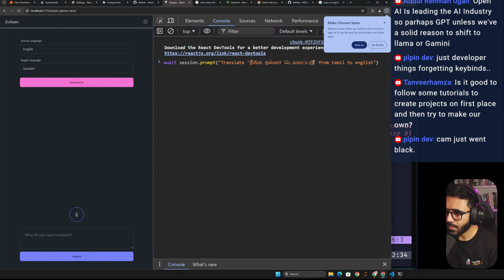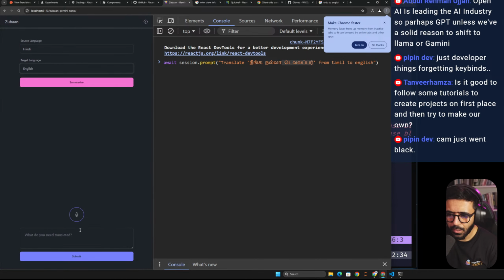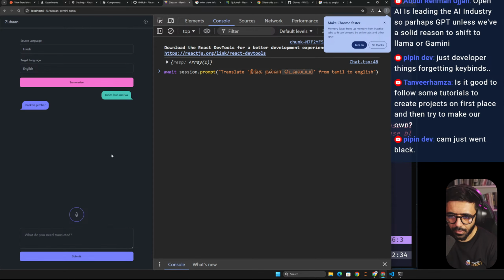From Hindi to English, save it, and we can say something like tuta hua matka, and if we hit submit, broken pot. So now it does it. The bug has been resolved.